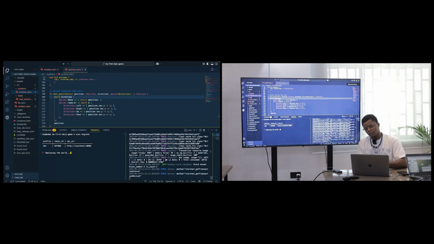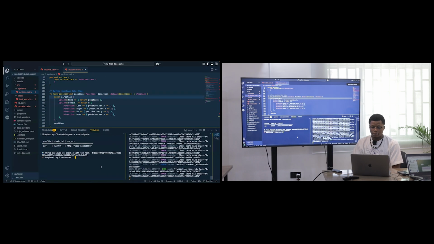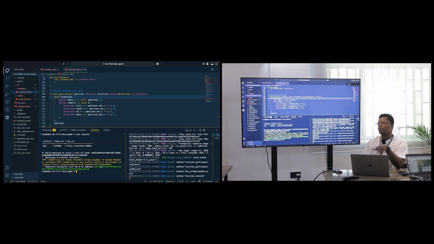So as you can see, Sozo is helping us deploy our contract, and it's helping us sync permissions, and do a lot of stuff, right? This migrate command that we just ran is far beyond just deploying your contract. Sozo helps you do a lot of stuff under the hood, like registering your models and permissions and a couple of other things.